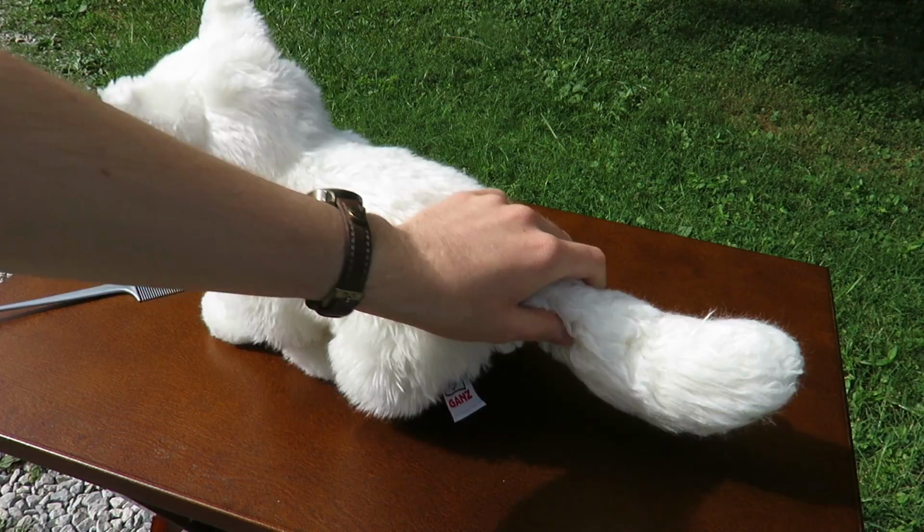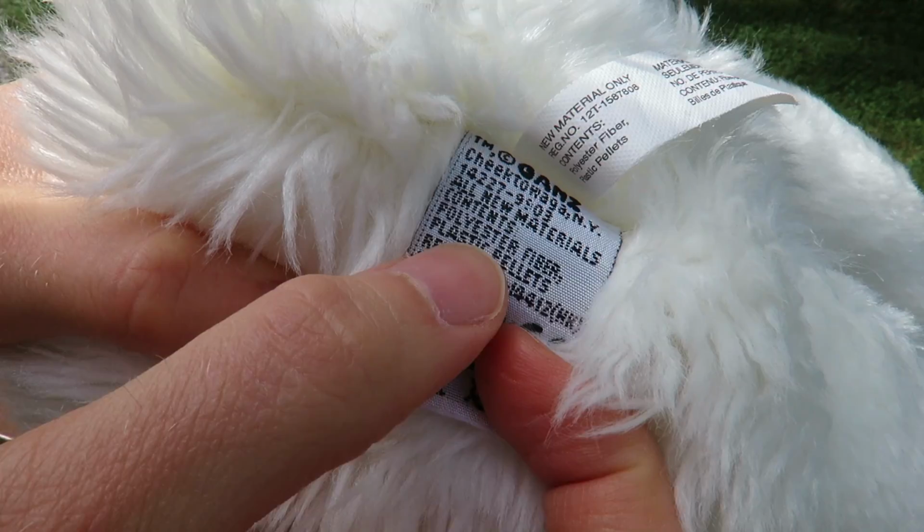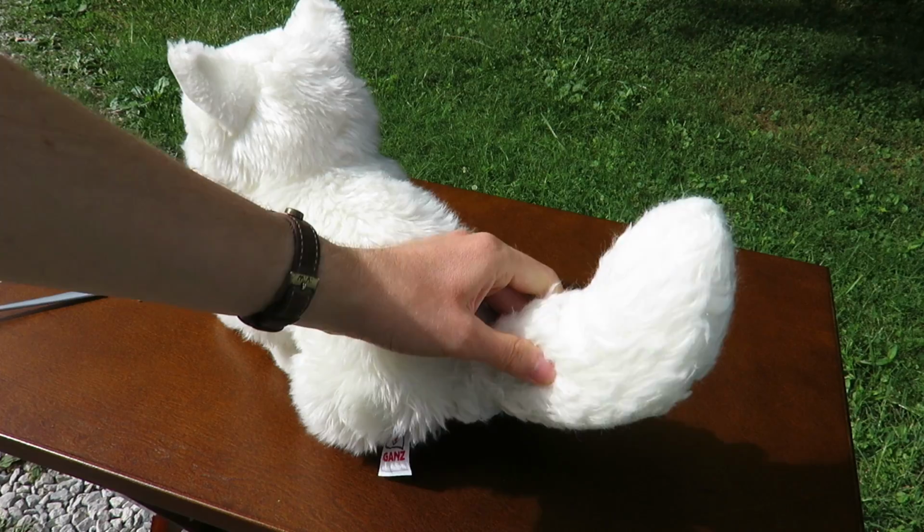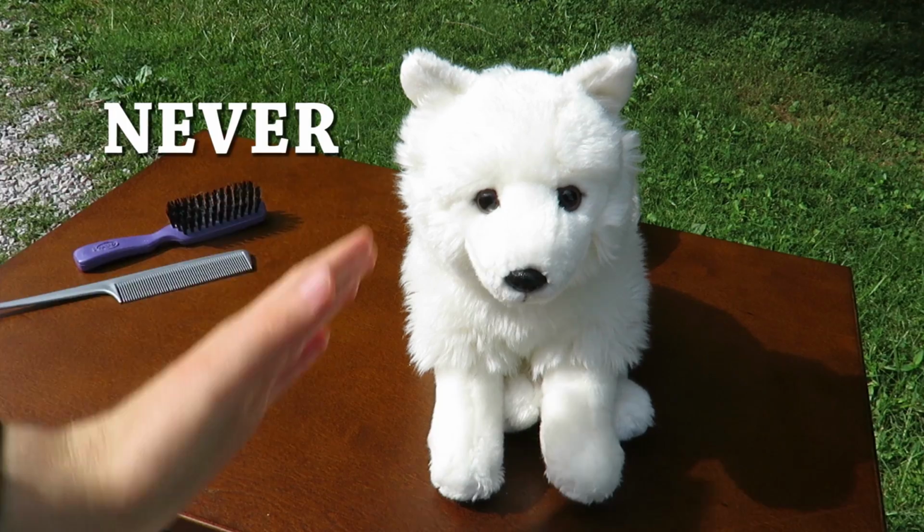So if you look at a Webkinz tag, Webkinz are made from polyester. Polyester is plastic. Polyester faux fur cannot go in the dryer because the heat will melt the fibers, and that causes the matted effect. After it's been melted, there's not really a whole lot that can be done. This is why it's so important to never put your Webkinz in the dryer. But some grooming is not all that we can do for Jin at this point.